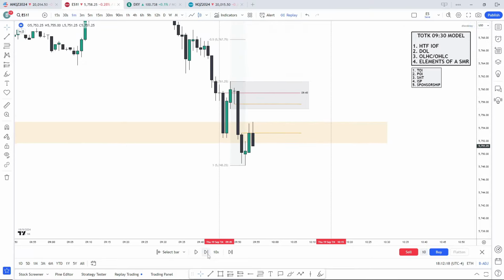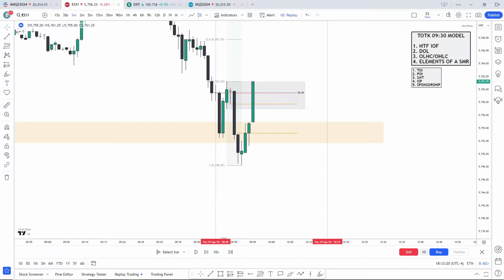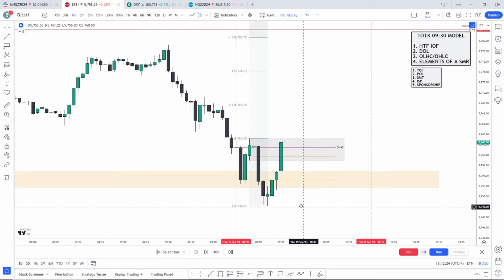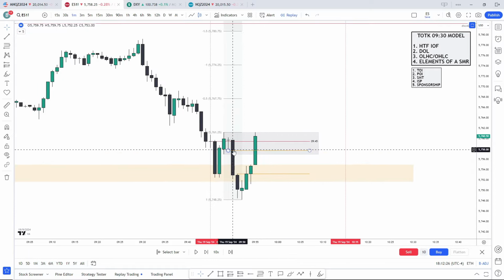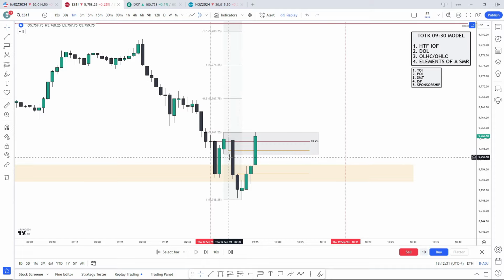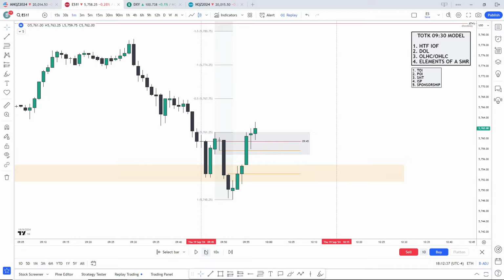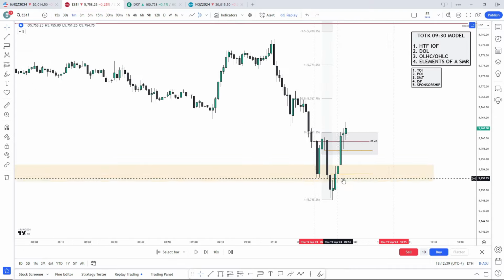We're not in yet, though. We're waiting. Now we are seeing, boom, 955. We trade through this SIBI. We trade through the 945 opening price. And on this next candle, we trade above the breaker.